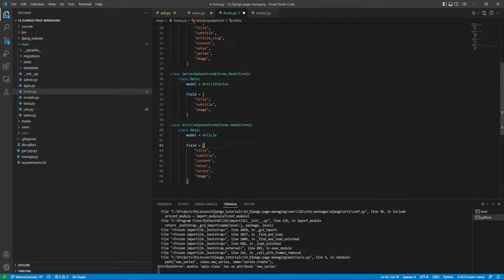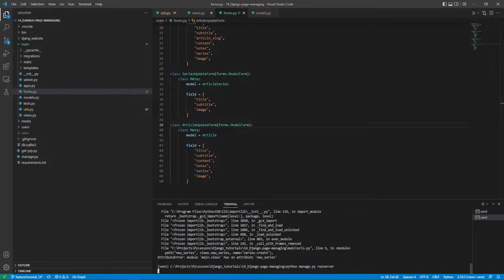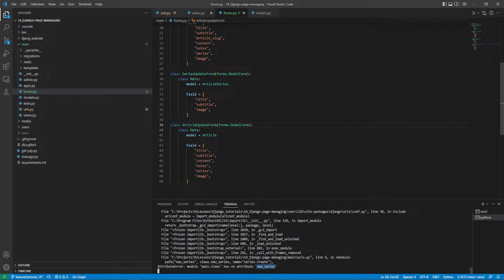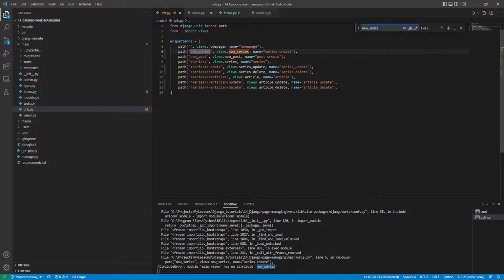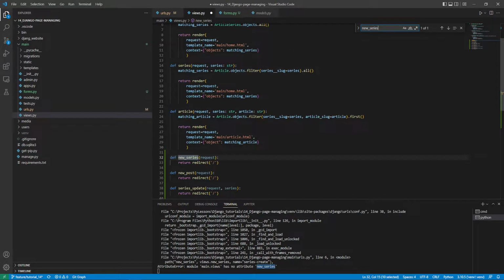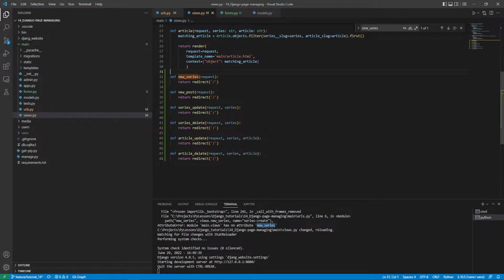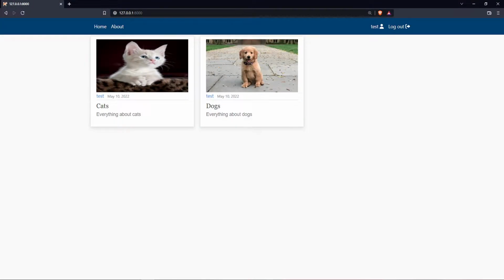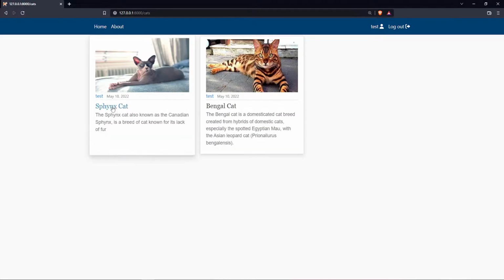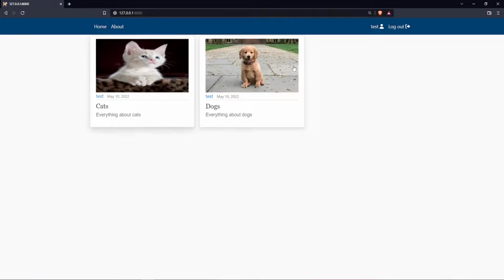Cool. So we finished creating these forms. I can save it, and I think that it shouldn't give us any errors if I run my server. New series, it doesn't have this kind of URL. And if I go here, that's strange because we have it. Oh, maybe I haven't saved it. Yeah, that's true. And there are no errors, and my website is running the same as before. To make sure, we can go here, refresh it, and everything works the same. We go to cats, things, and so on. Everything works the same. That's what I expect.